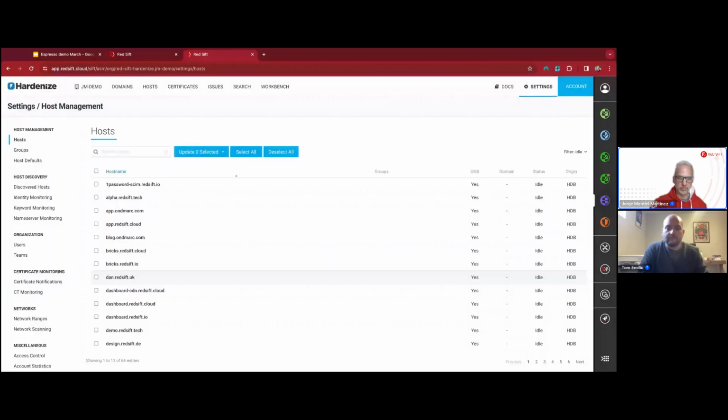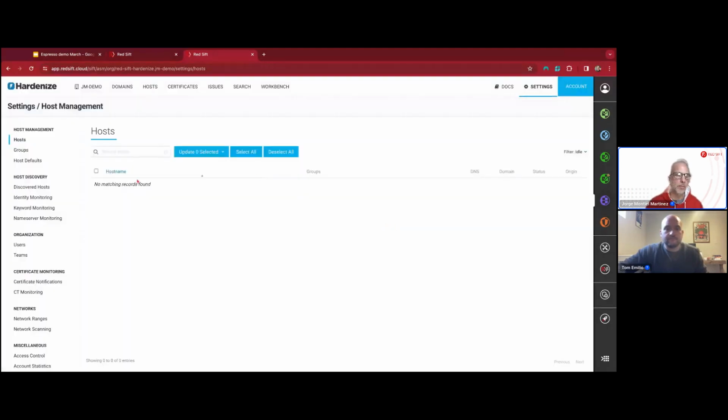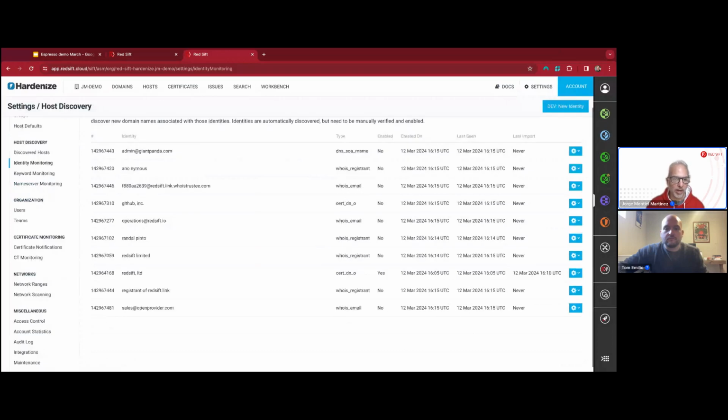monitoring those now. And then, as you can see, this is a continuous and automated process that happens in the background. When I added those few and I clicked on added, then when it refreshed, I had 66 more to add. So I can just click on those 66, and that's it for now. But again, I go back to see if there are more identities. Now, as you can see, we have more identities.